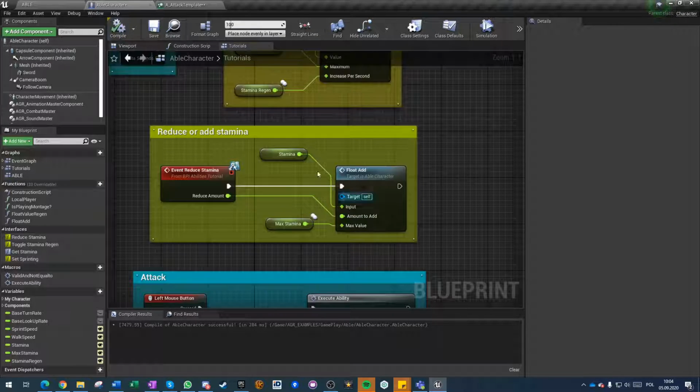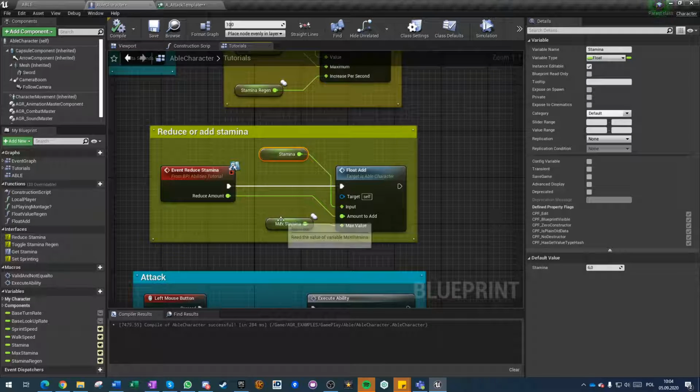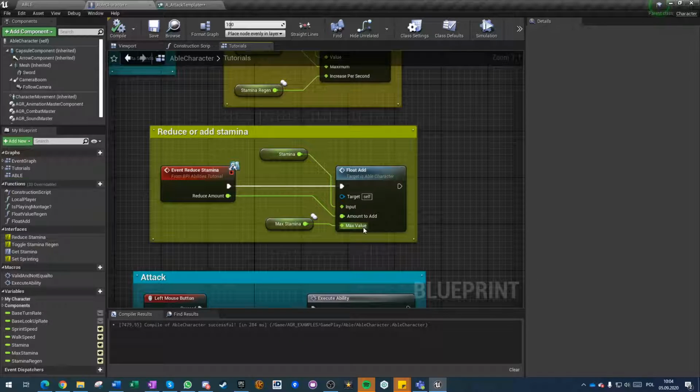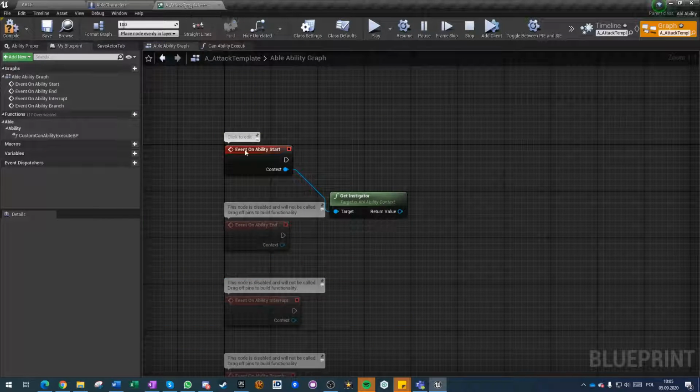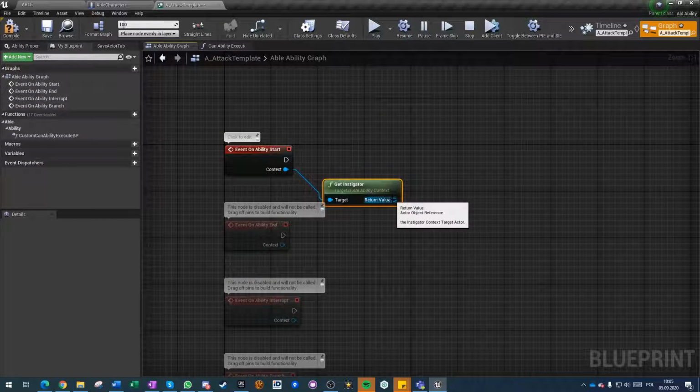And because stamina is not replicated but max stamina is replicated, we know that it's getting clamped properly, and if we run this event on server and client, we should end up with the same results. And if the client cheats his results and adds himself some stamina, it doesn't matter because the server value is authoritative and more important.